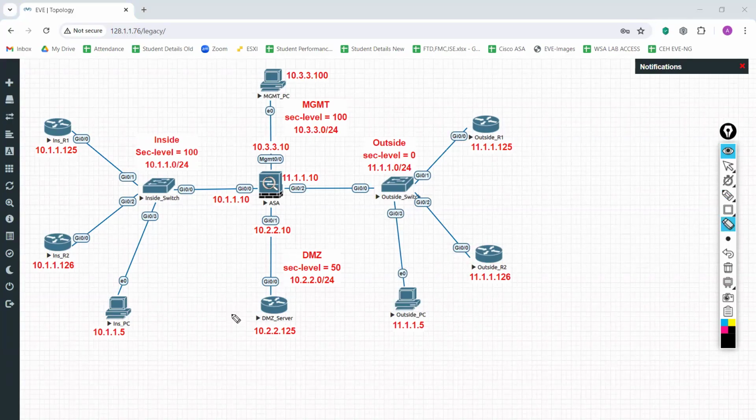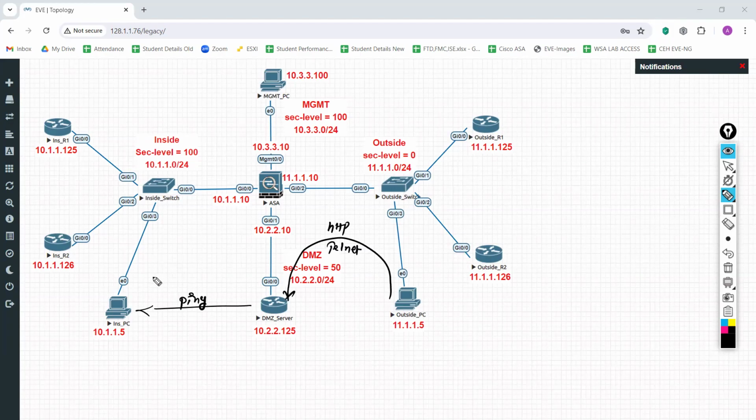So you have to create a rule that your DMZ server should ping your inside PC. Your outside PC should take access of the DMZ. That means it should take HTTP access as well as telnet access. Here you have to allow HTTP and telnet. Here you have to allow ping.